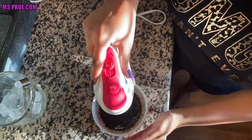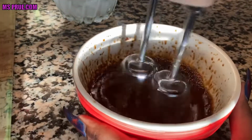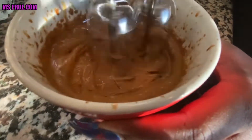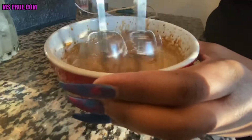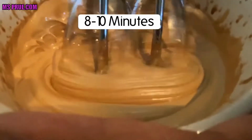So the next step, guys, is to use a hand mixer. Or if you don't have a hand mixer, you can also use a hand whisk. As you see, it's getting a little bit lighter, and this does take between 2 to 3 minutes to whisk. If you're using a hand whisk, it would take between 8 to 10 minutes.